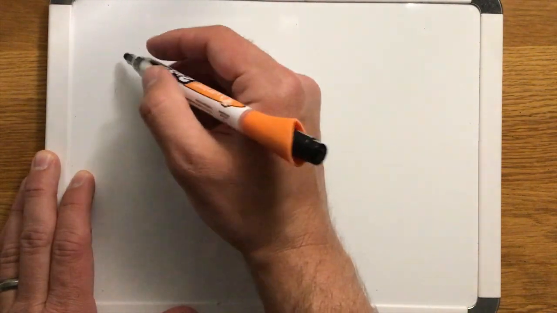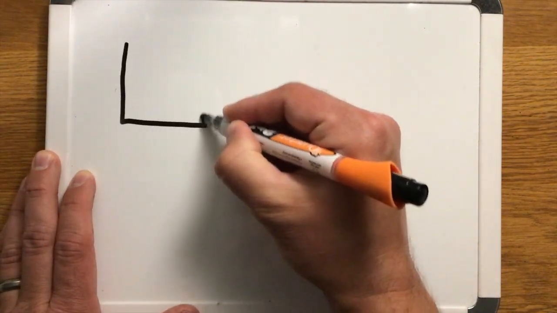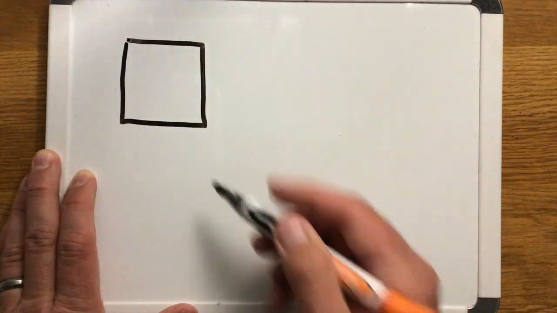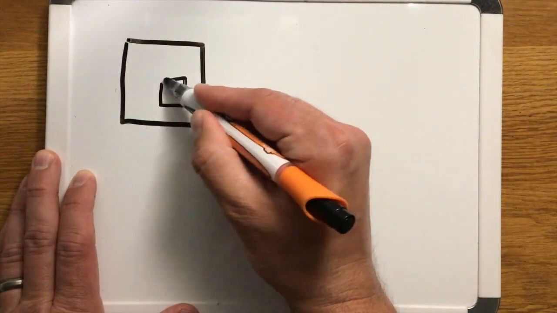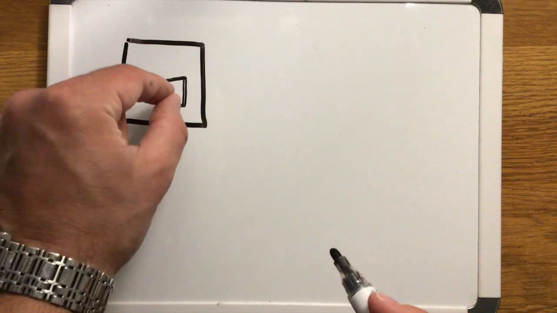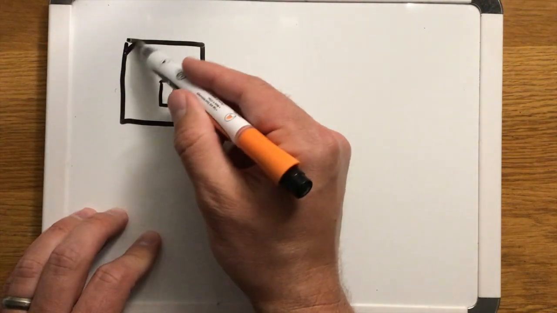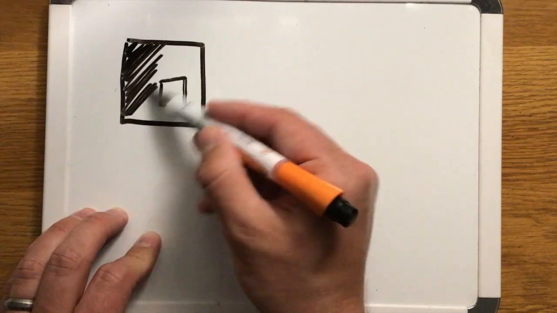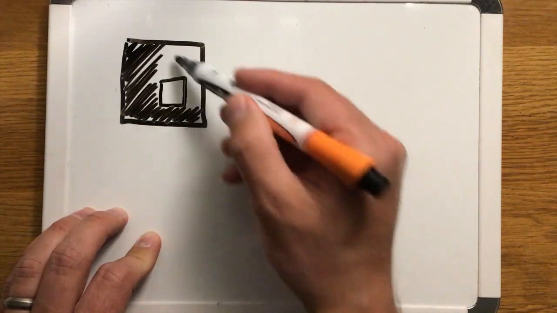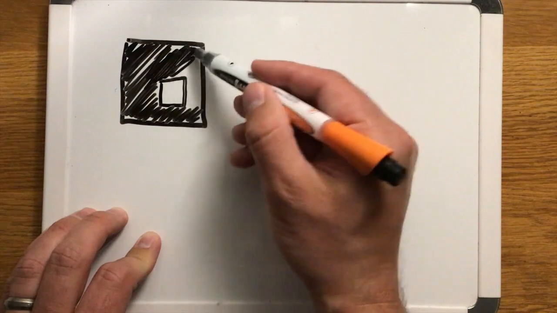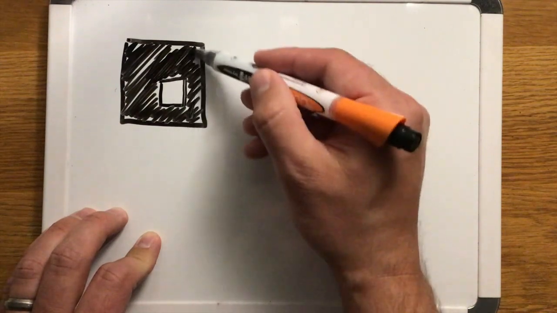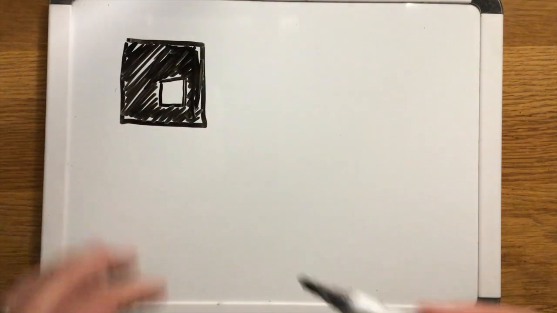The final fun thing you can do on this project is add holes to your shapes. So let's say, for example, I have a square and I put a smaller square inside of it. Now what I'm considering is that that's actually a hole that I've cut out through my square. So if I colored this square in, for example, I would not color in that hole. That way it looks like I can see through it, almost like a little window. So I might refer to those as windows or holes.